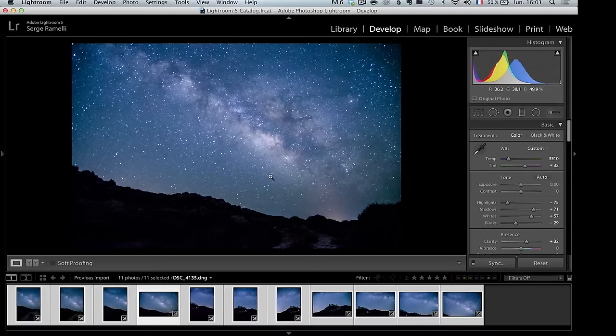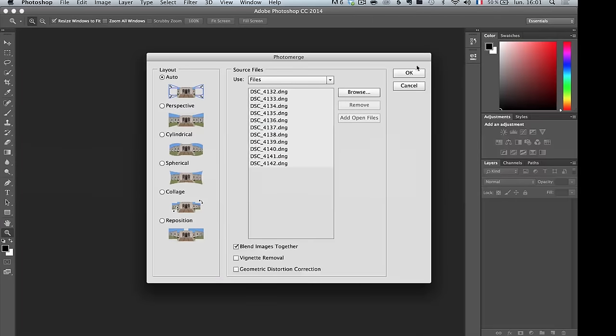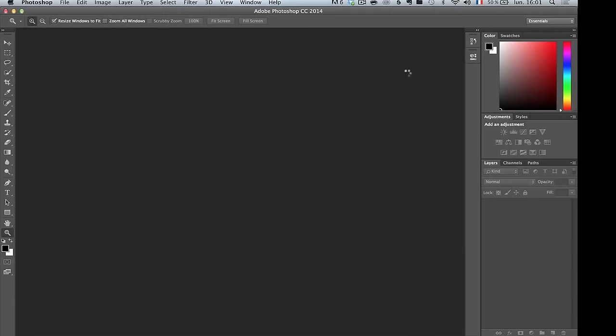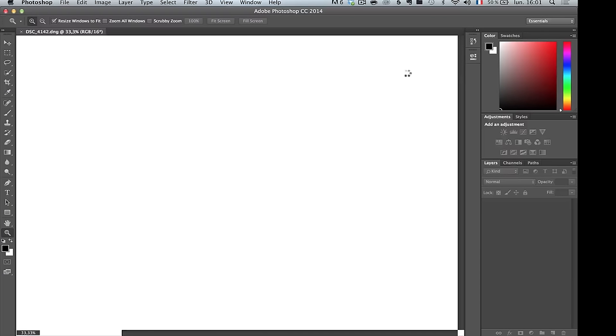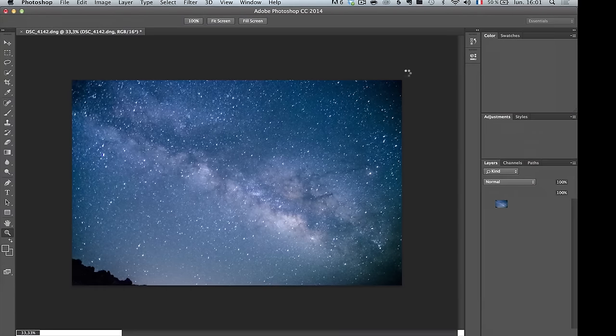I'm going to put this on pause because it's going to take a bit of time. We're talking 9 raw files, each about 20 million pixels. So I don't know what's happening. Where is my Photoshop? Oh, here it is. I'm going to click OK. Plus I'm on my laptop because I'm traveling, but I have a fast laptop, and it's going to take a few minutes. So now let's wait for Photoshop to do its magic.